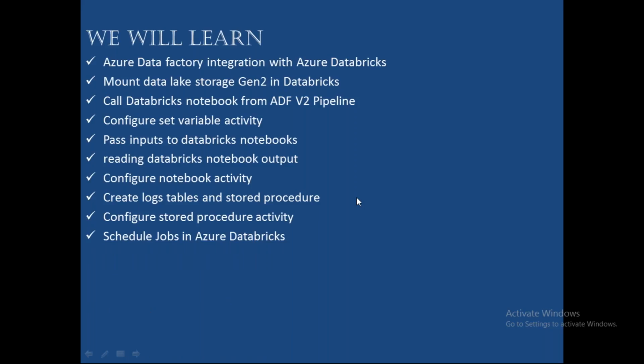Schedule jobs in Azure Databricks. So this is one way, right? Scheduling the Databricks notebooks from Azure Data Factory is one way. But I have seen 99.99% of people scheduling jobs from the Azure Data Factory. The reasons are many, because you can pass dynamic values. But if you schedule these notebooks within Azure Databricks, the problem is you need to hard code the values. I will show you those things practically. That's why mostly 99% of people configure the Databricks notebook executions, or schedule these Databricks notebooks, in Azure Data Factory, not in Azure Databricks.